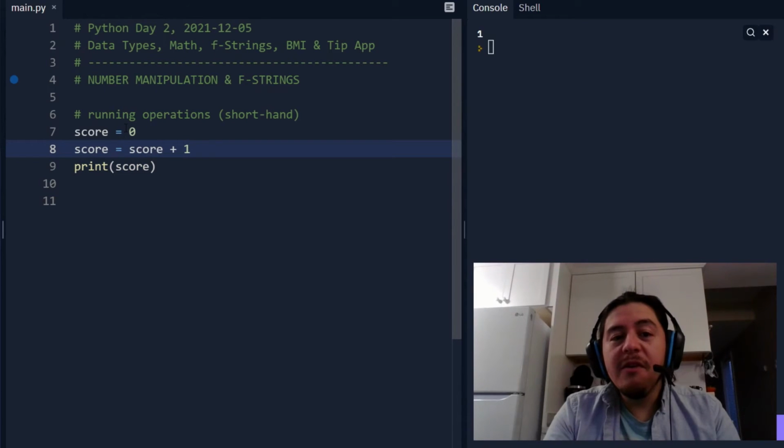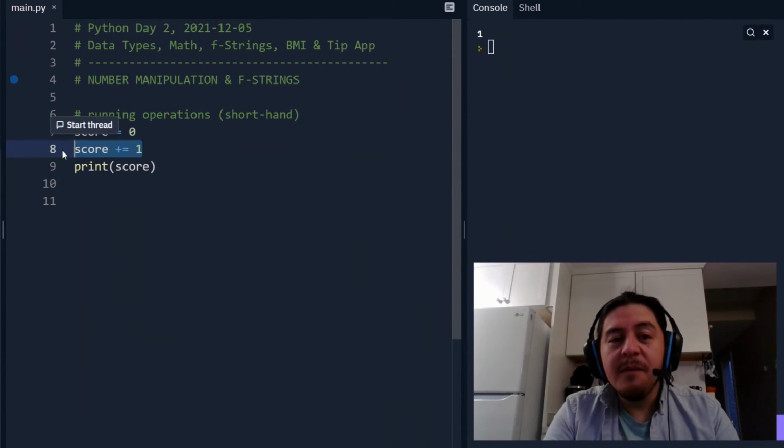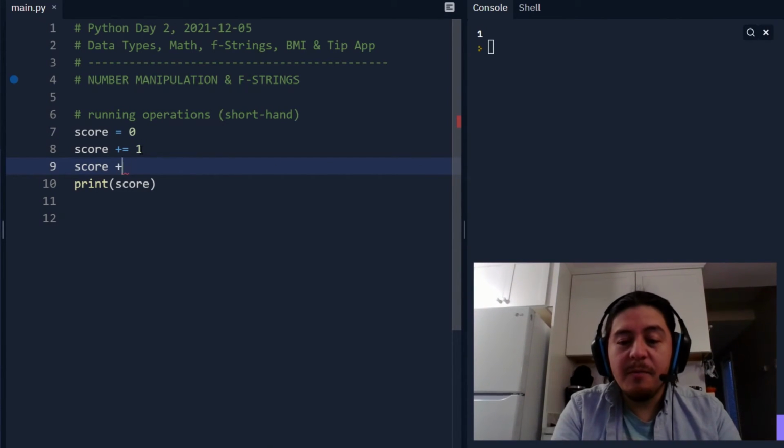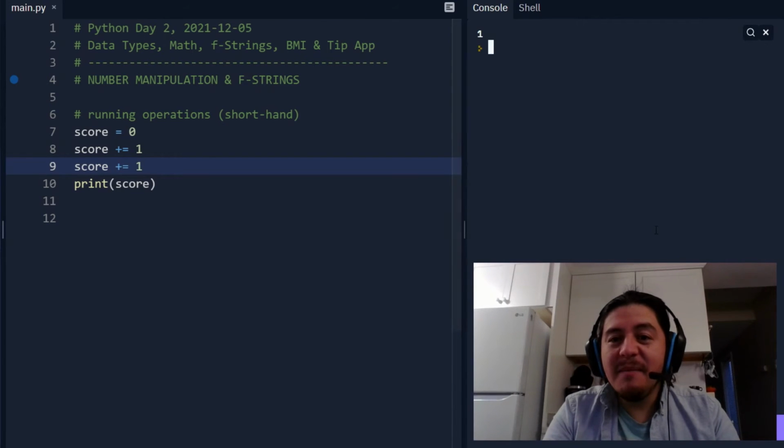Or instead, you could put the add sign before the equal sign and then just put the 1, and it's going to do a shorthand of that operation, or running operation. And it's also 1. That's pretty cool. The other team scores again. You're going to do plus equals 1, and it's going to be 2 now. And that's a quick way to add up a running value.